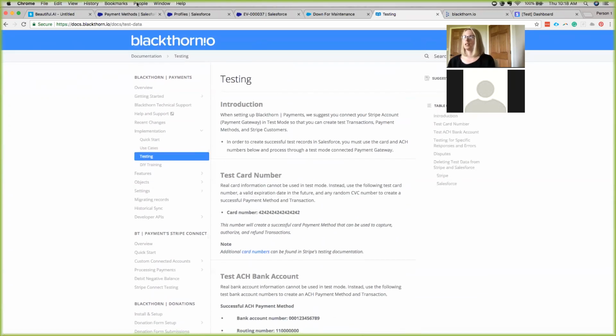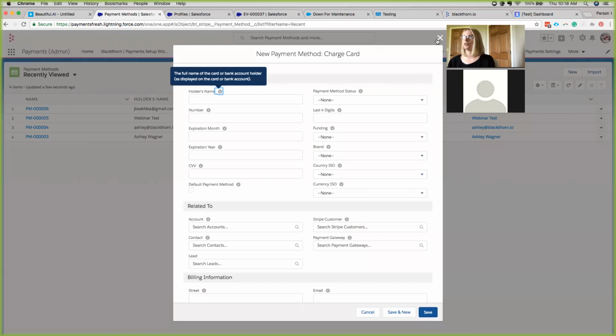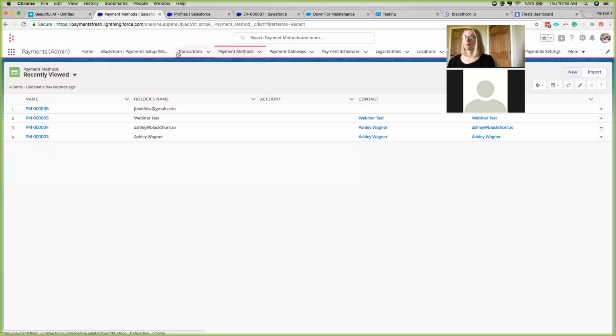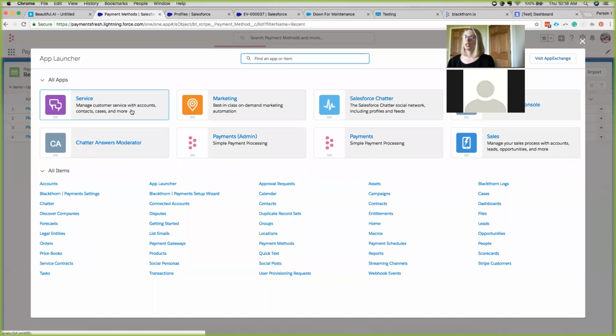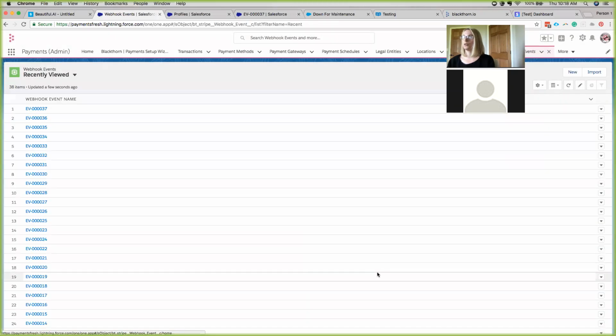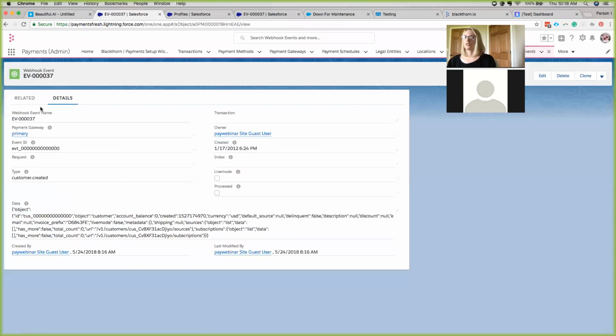So moving on, that's payment method. Let me just show you a webhook event record. That's another item, I think, just so you understand the relationship with Stripe and when information does get updated in Stripe, where it's coming to in Salesforce before going to a transaction or a payment method. This is just an example.